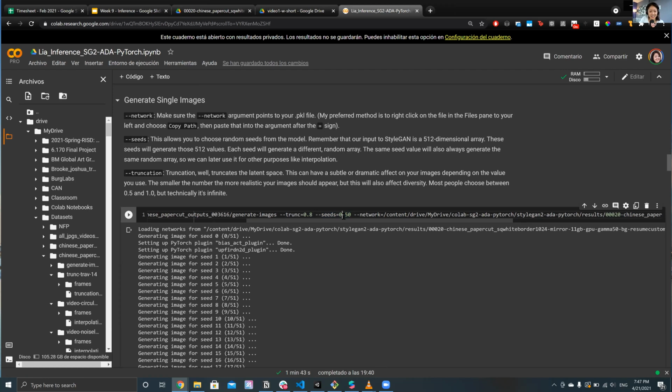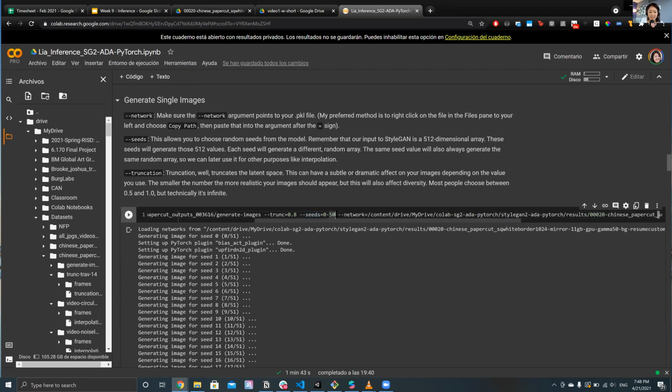These are just integers that point to different random vectors. So seed 2 and seed 5 correspond to 2 different 512 dimensional latent vectors. And one thing to know is that even though these are integers, they're not really ordered. They're just random seeds. So they might as well be named seed A, seed H, seed J. They don't really have an order.